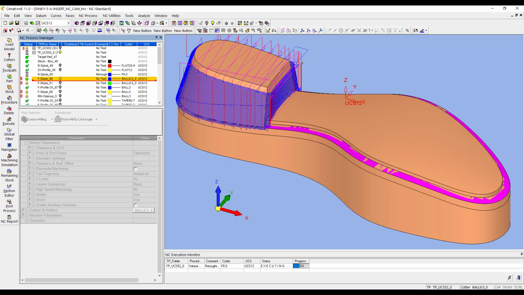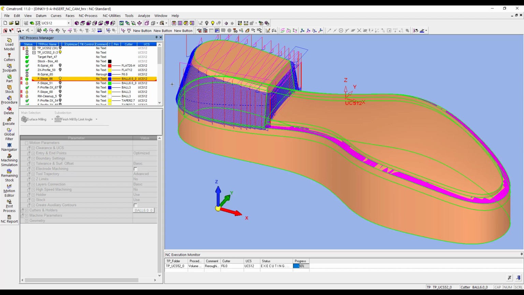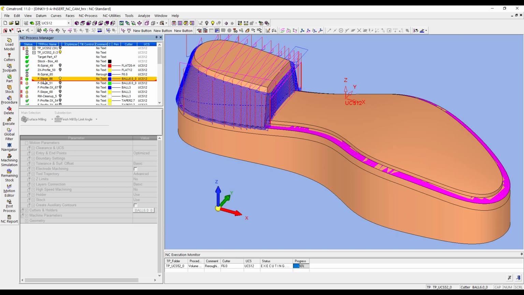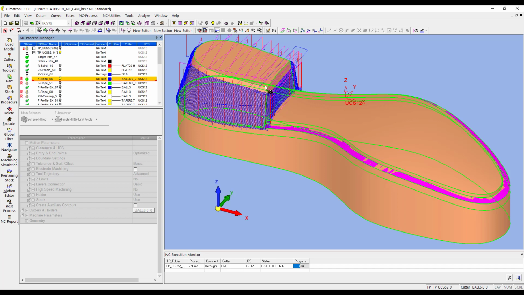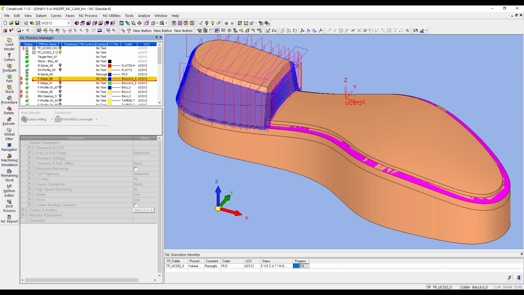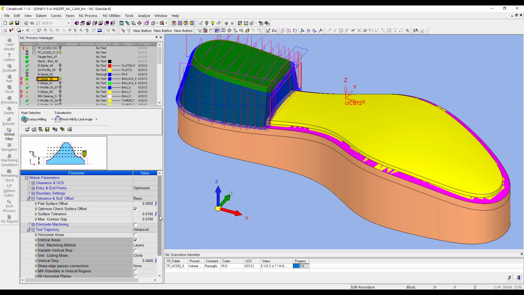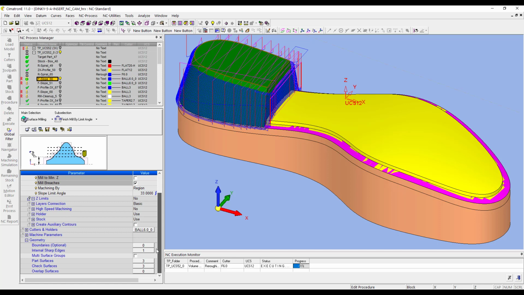So after this I create a finishing program using surface milling slope by limit angle, but I only choose the vertical area only, like this.